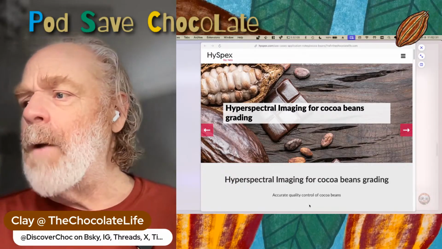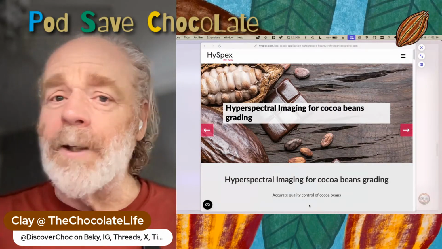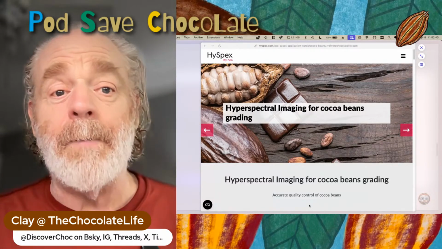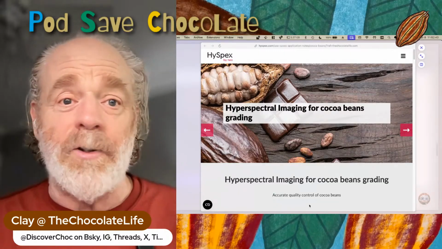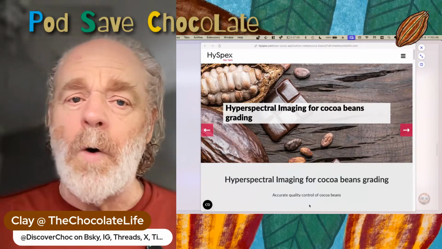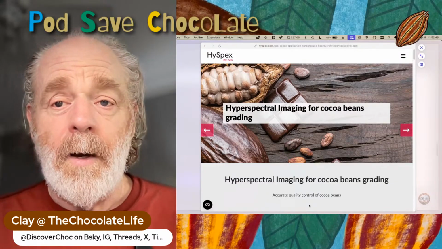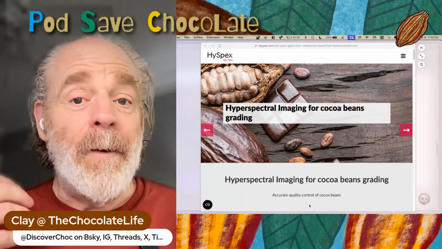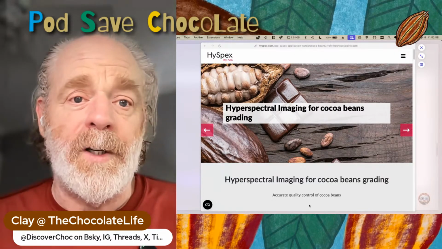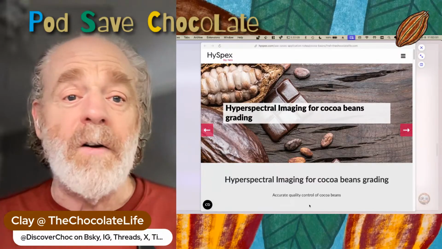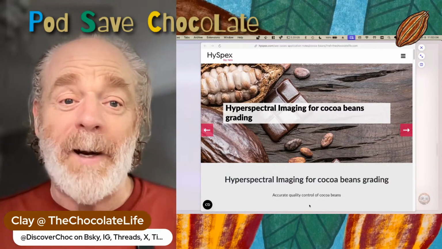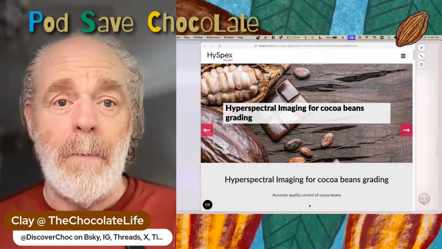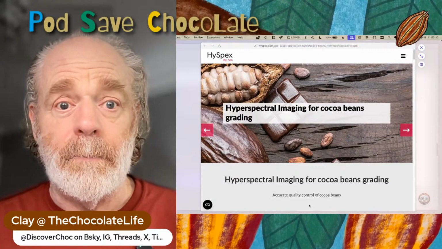And what you're going to do is take a photograph of cocoa beans under lots of different lighting conditions simultaneously, and at various angles of incidence, right? And what that is going to do is give you a color profile, a reflected color profile, an image from the sensor, which contains a lot of different data. And among other things, you can do fingerprinting. You can say, oh, beans from this part of Peru, let's say Piura, produce a hyperspectral imaging profile that is very, very different from beans from the Chuncho area of Peru down near Cusco, irrespective of fermentation, right?